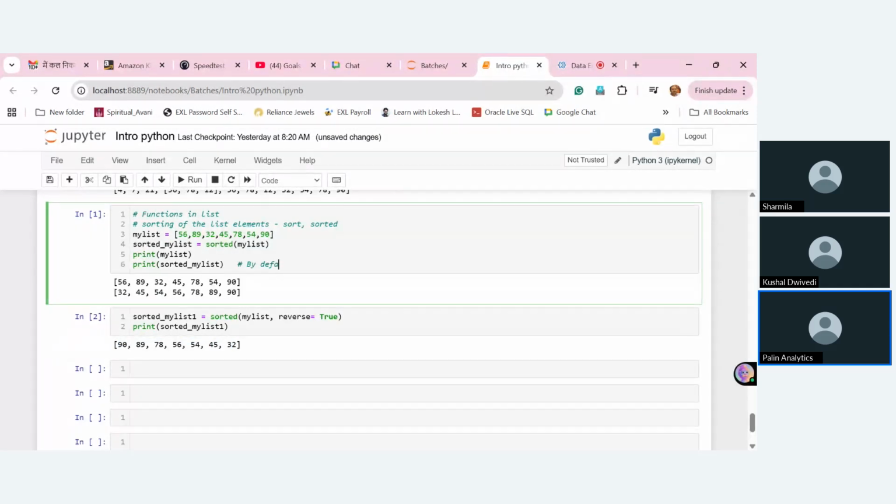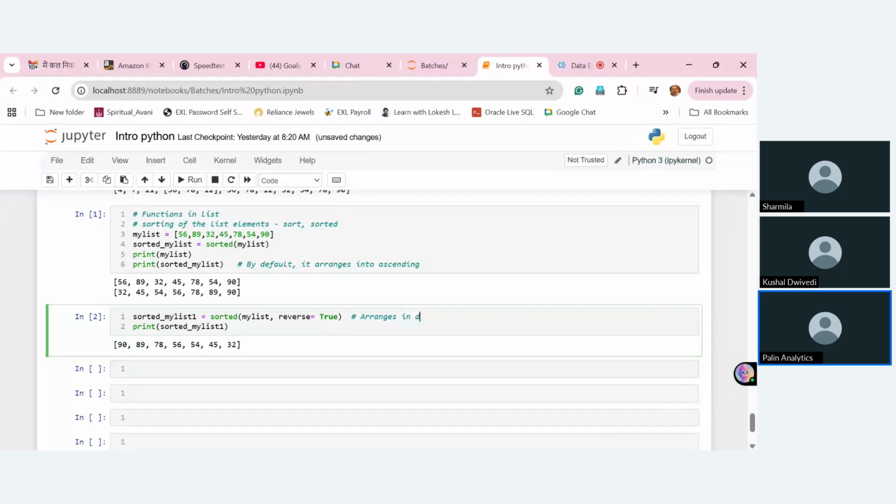By default, it arranges into ascending order, and when reverse is equal to True, it arranges in descending order.